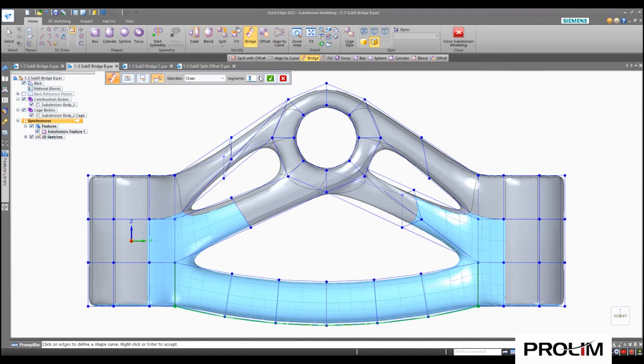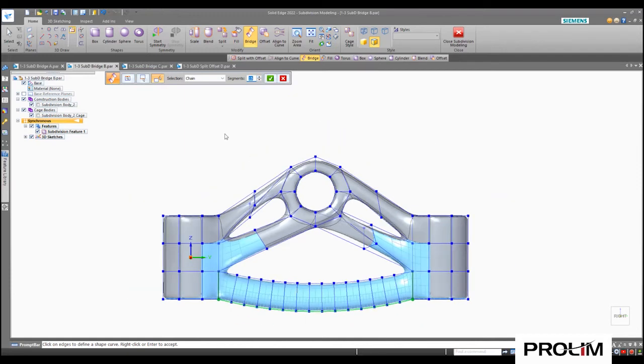The more segments I bring in, you can see the more that curvature of that bottom bridge is really conforming to that 3D sketch I have there. So the more increments I have, more segments I have, the more control I have over the finished product. So I'll go ahead and hit accept here, and I'll left click one more time to get me out of there.